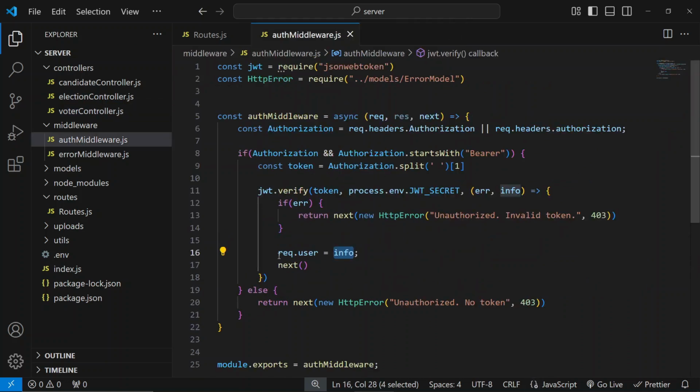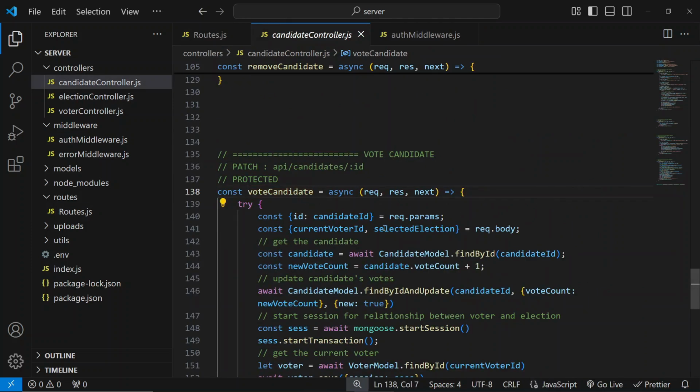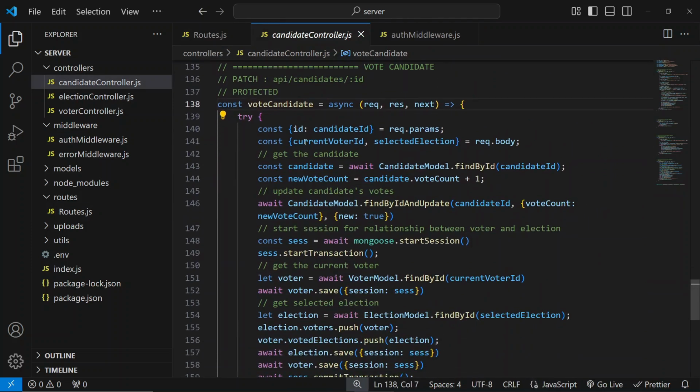So we have request.user right here before we even get to the controller, that is the vote candidate. So in the vote candidate controller, instead of getting the current voter ID from the request body, we can directly get that from request.user.